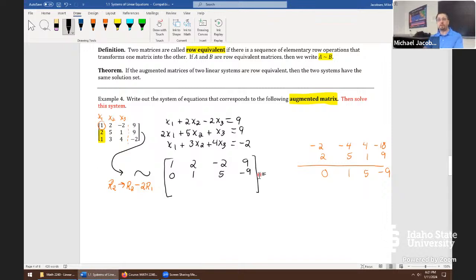But if it helps starting off this process and just seeing what's happening mechanically, no harm doing this starting out on assignment 1. Does that make sense to everyone on getting that row 2 so far? Okay, let's try this out again. And instead of doing this kind of tally work on the right, let's try doing it directly. Let me know if this is confusing. We'll go try it again as well.